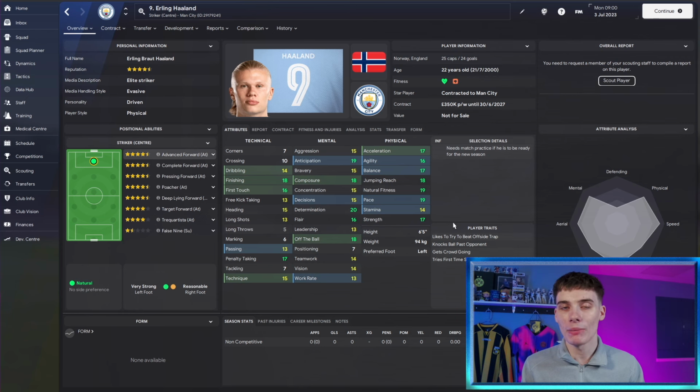But what do we mean by meta? Well, a very good example and probably the best is Erling Haaland. Now don't worry, the picks in this video aren't going to be anywhere near as obvious as Erling Haaland, but what we're looking for are players that have a very similar skill set when it comes to their physical ability, which tends to really dominate in this year's in-game engine.